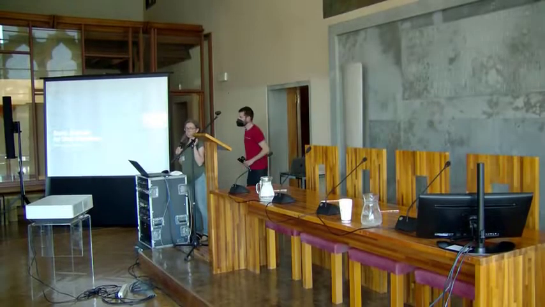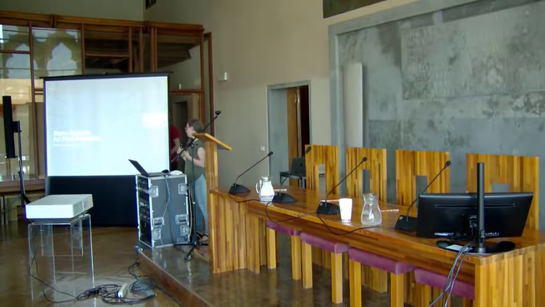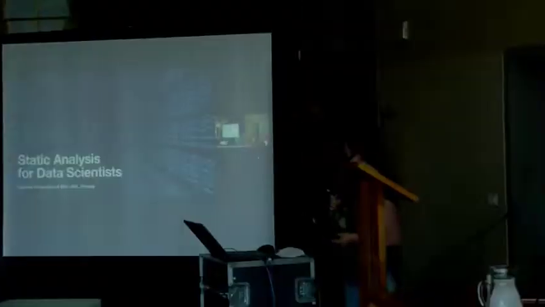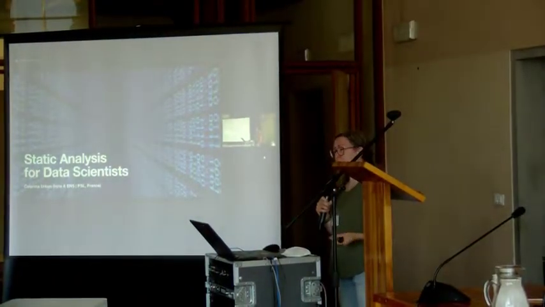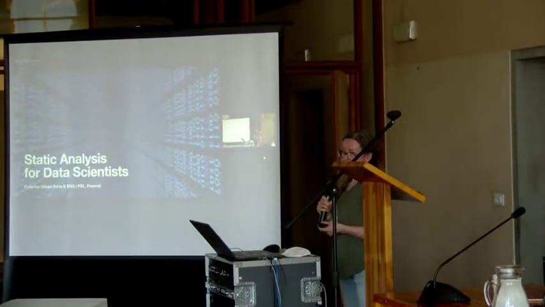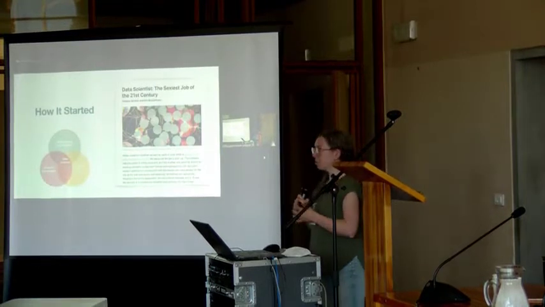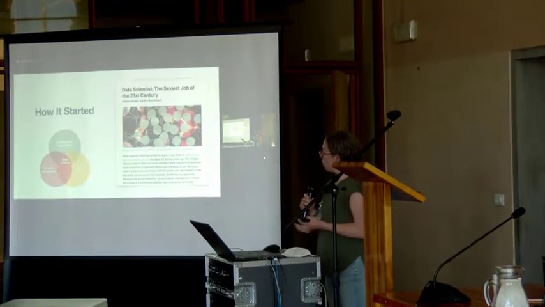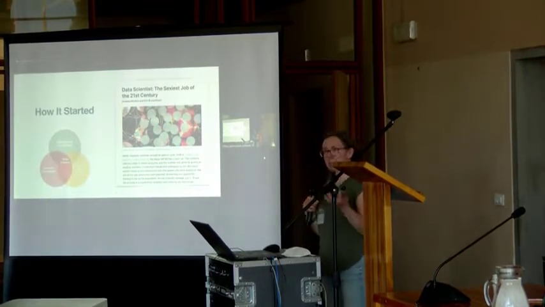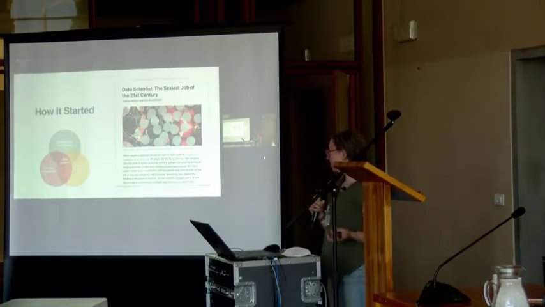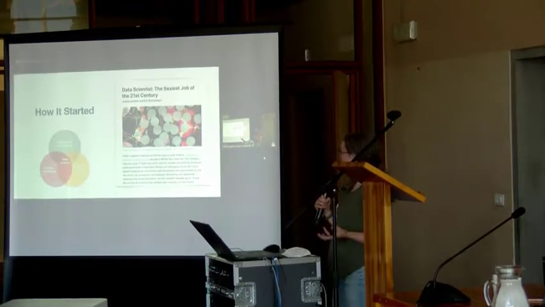All right, so what I want with this talk is to just give you a brief idea of some ongoing work that I'm doing on developing some static analysis for data scientists. So these data scientists are people that, well, they're not quite computer scientists, they're not quite mathematicians. They have some specific domain knowledge, so they put all of this together.